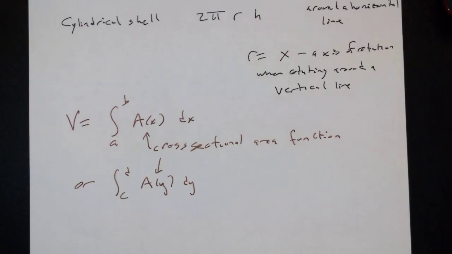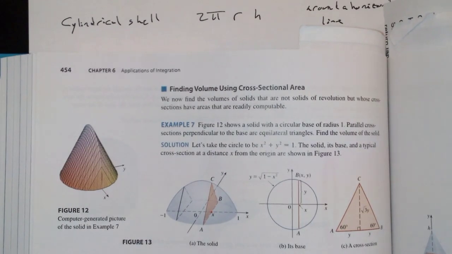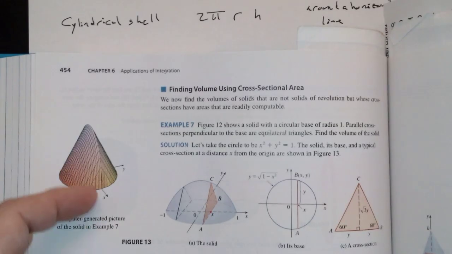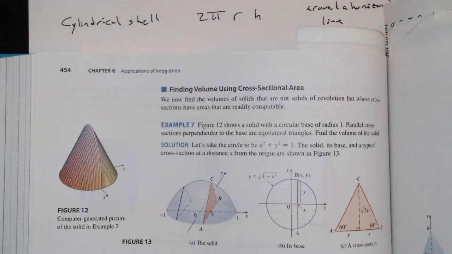The examples on page 454, examples 7, 8, and 9, are all about this. One of them tells me I'm integrating a circle, but all of my cross sections are equilateral triangles. There's the solid object right here, like we made it on a 3D printer. If I slice that this way along the x-axis, you can see those triangles built up here. So if I were to build it back to front instead of bottom to top, I'd be making a triangle each time and layering it in. Now I find the area of that triangle, and that's the thing I integrate from one side to the other. It's a real good 3D picture of that shape.